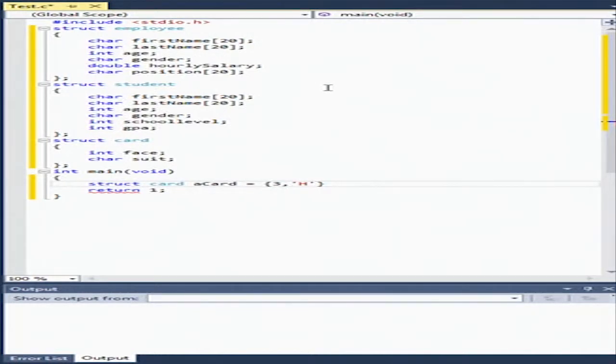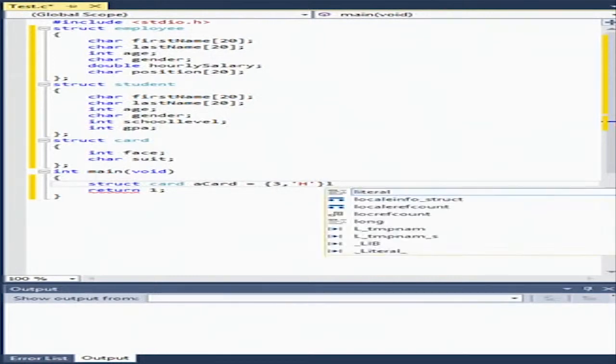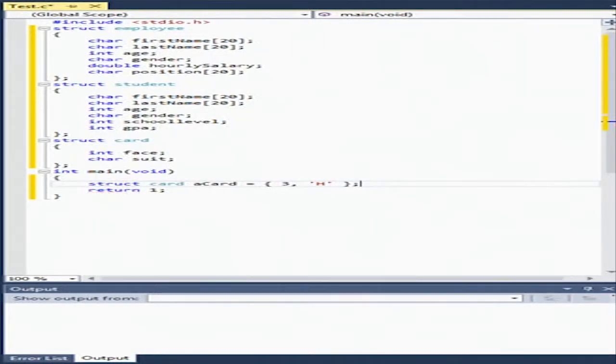So there you go, it went in. Oopsies. So it went in there and it stored these two. So it said int face is 3 and the suit is h. So now let's use an example here.